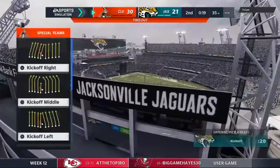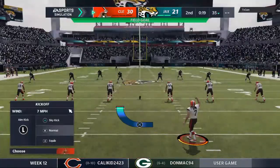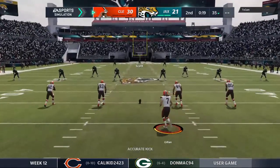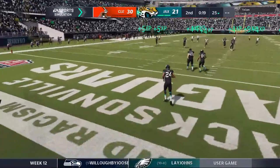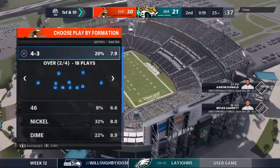Seibert able to knock this one through. And that will make this a 9-point lead. Still a little bit of time left here in the second quarter, but they do get 3 before the half and expand that lead. And they have to be happy about that. And we haven't met a team yet that doesn't put an emphasis on trying to get points on the board in the last 2 minutes of a half. They'll be real excited to have those up on the board.